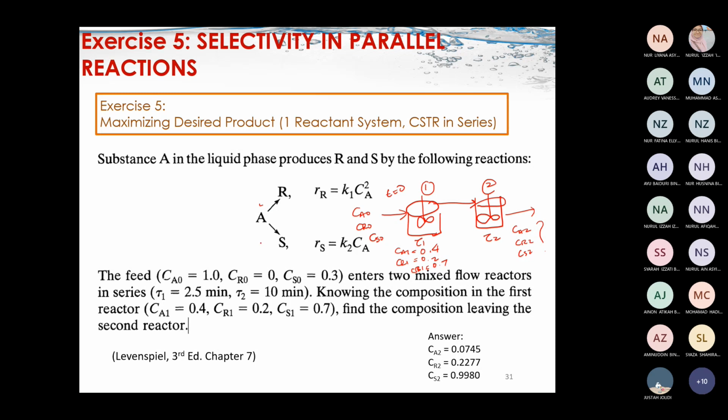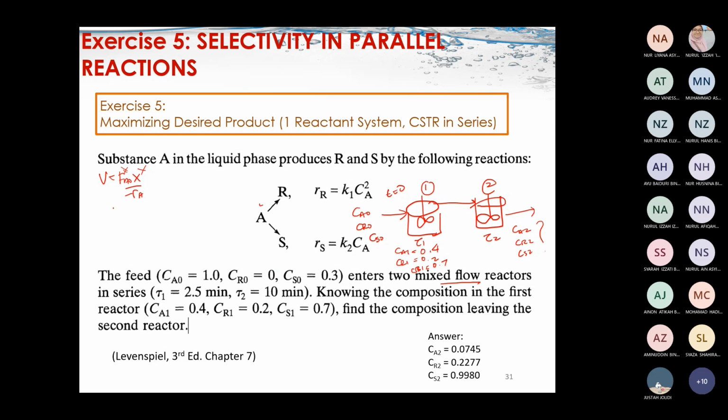So from here, tau is given, and it also states this is a CSTR, which means you can use the equation for CSTR, which is usually V equals FA0 X over negative rA. We have to feed it with all the information given here. We don't have X, it is not given, and FA0 is not given, V is not given, but you can expand the equation to fulfill all the values given here.